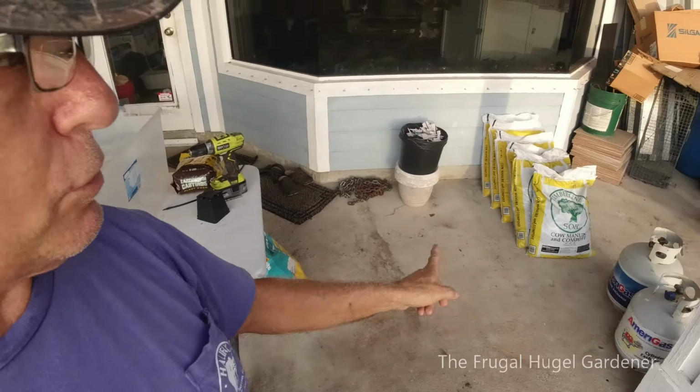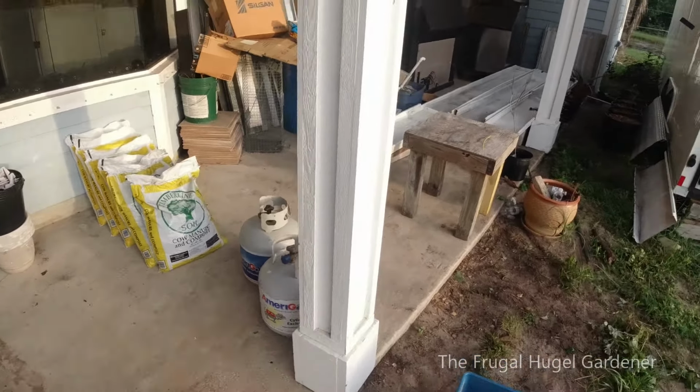Okay, I'm out here first thing in the morning, and I'm gonna go ahead and do the second part of my video of how to make seed starter soil because there's a shortage on peat moss right now. So I got myself a bin, and I got myself some tools, and I got myself some supplies, and the first thing I want to do is take these trays that I'm making DIY, and I'm going to go ahead and drill some holes in them, and this is how I'm going to do it.